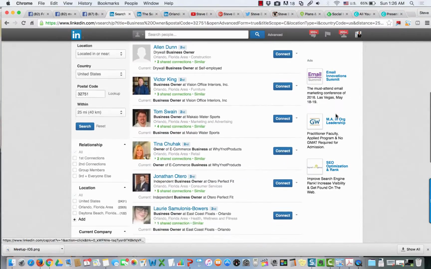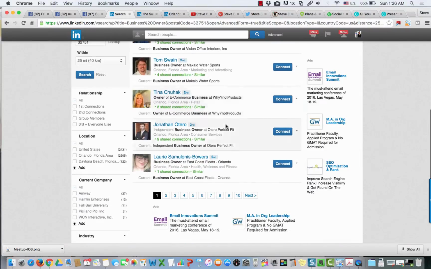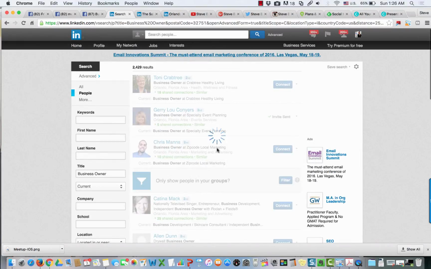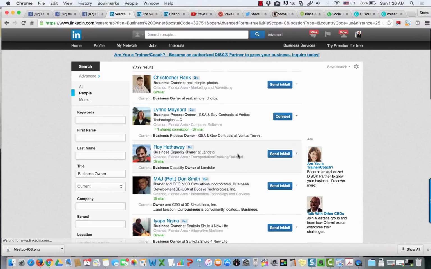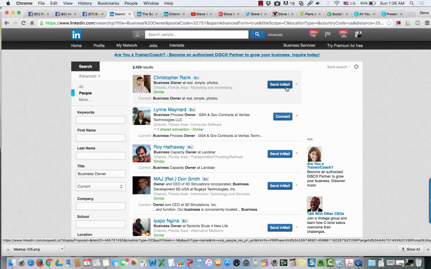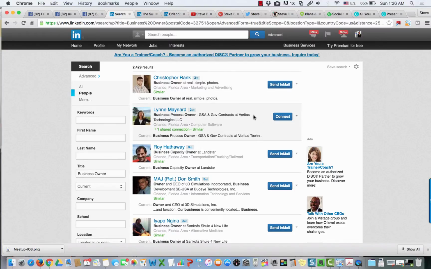So if I scroll down here, I can see all these second level connections, and then I'd eventually get to people that were third level connections. Now, in a third level connection, I can go to somebody that I'm connected to that might know this person and connect. He's got it set up so you can't send him connections. I could use one of my in-mails, which is a paid feature. You get very few in-mails. They really aren't that effective in most situations.